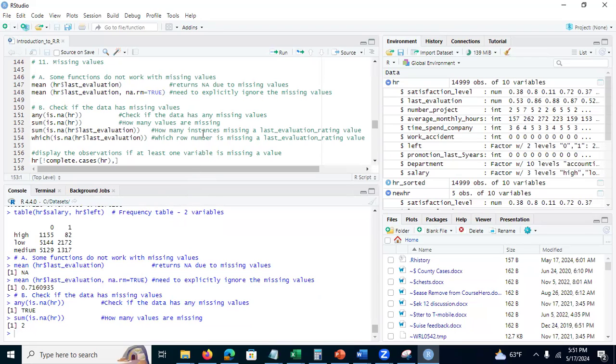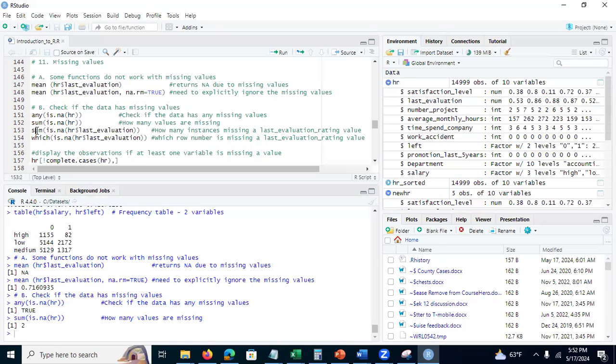All right. Well, I know that last evaluation is a column missing values, right? Because earlier we saw the output of the summary command, and we saw that last evaluation has missing values.